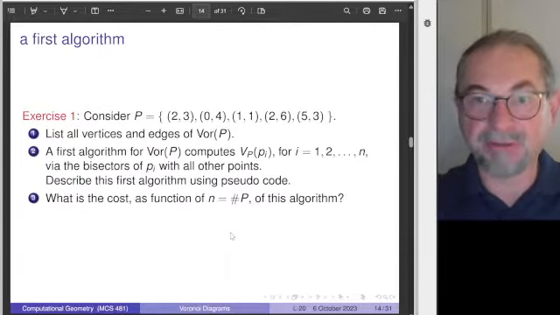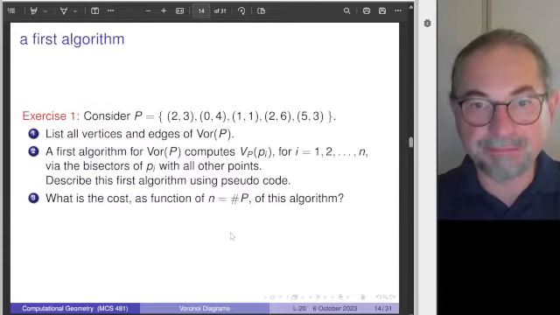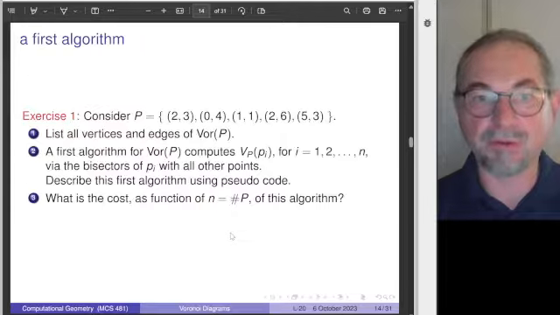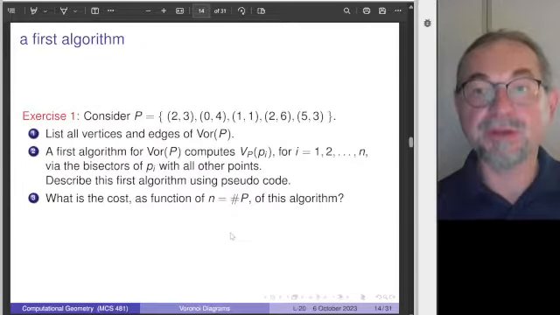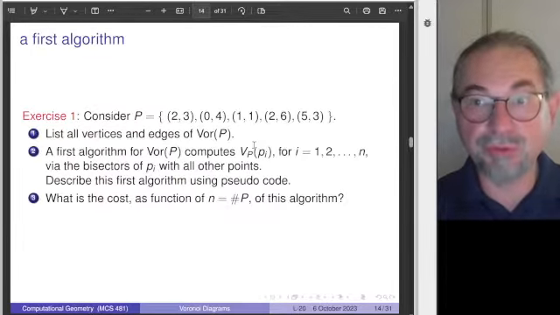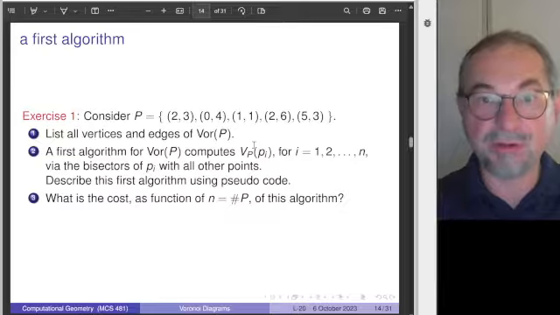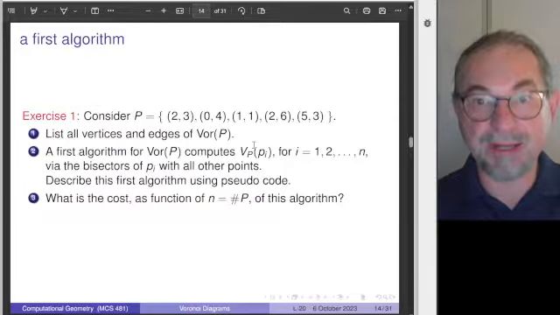A bisector is a full line, but this point configuration is not collinear. So you have to list all the edges and the vertices. So for part one, you could use the Python code for that. And then describe how the algorithm works, if you had to do this by hand, with 5 points, it's not that hard. Quadratic time is not that hard here. So this could be an exercise entirely paper and pencil.